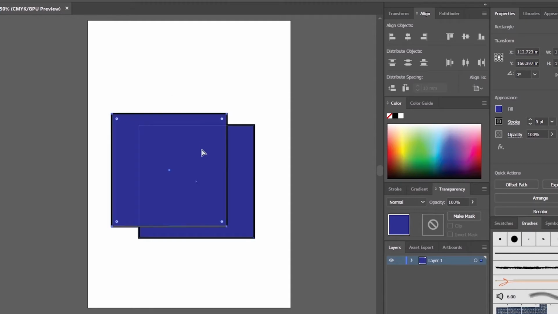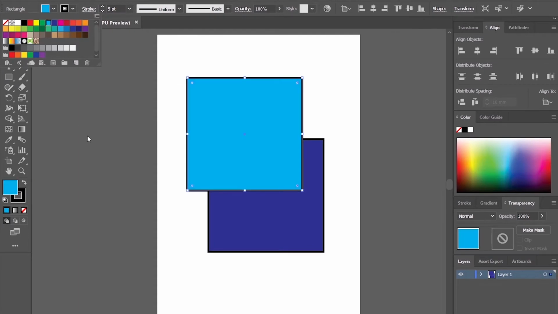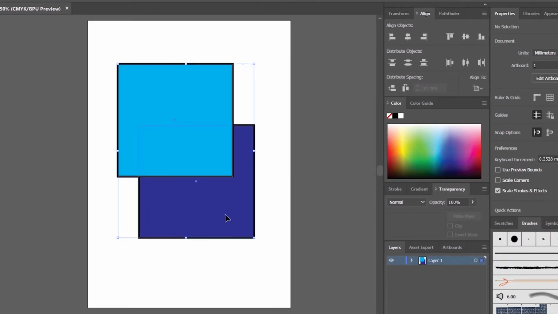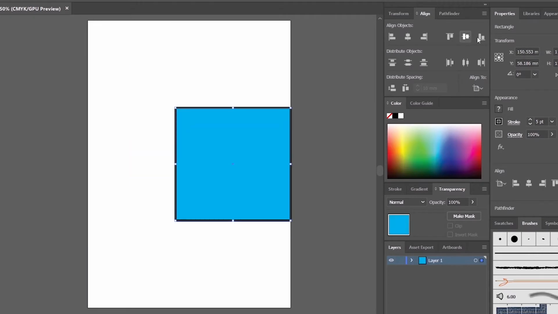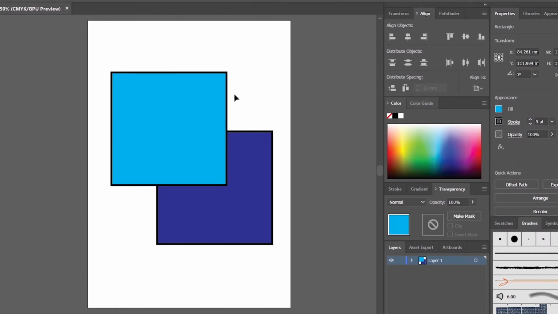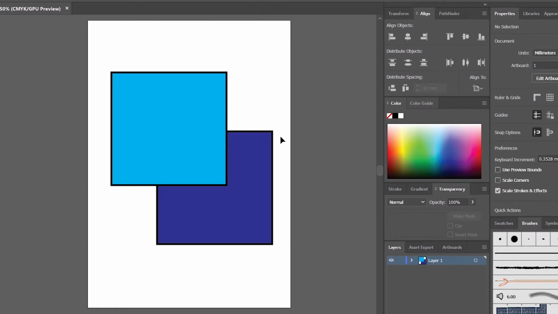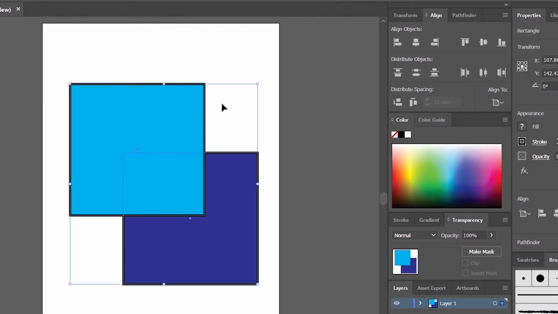Right, let's copy and paste this. Change the color. Select all of these. Then we can align them at the same time. Let's go to align to selection. Select these two objects. Then you'll see a boundary appear around the selections.